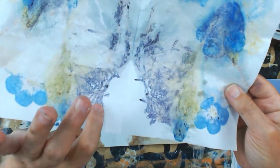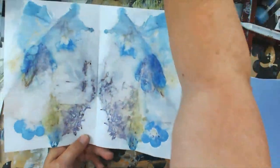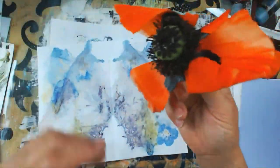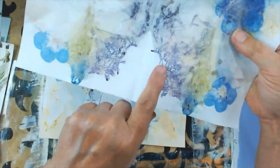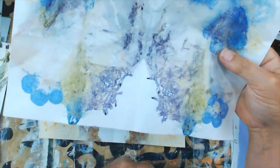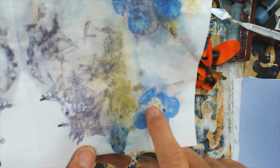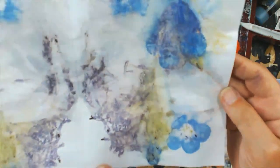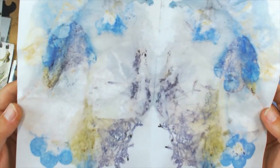Here's the other one. These were from the poppy, these stamens from the poppy, I just picked some off and threw them on the page, and that's what this is. And that's one of the flowers. So you can see the center of the flower in there. Like, that's beautiful.